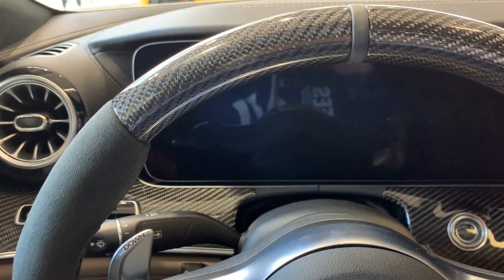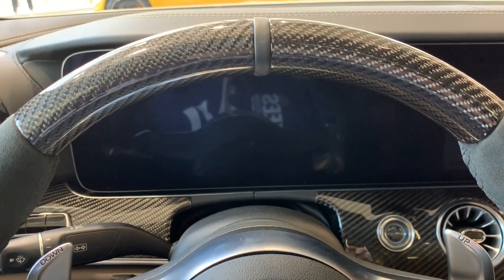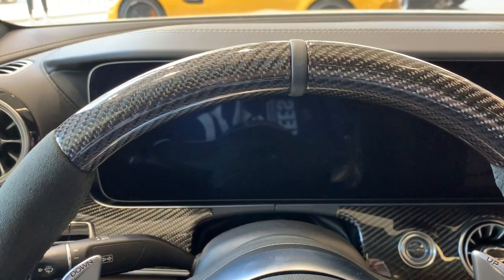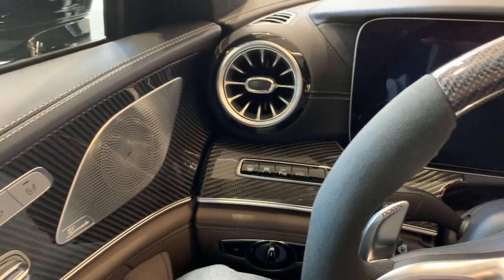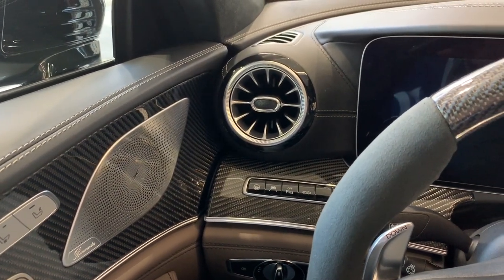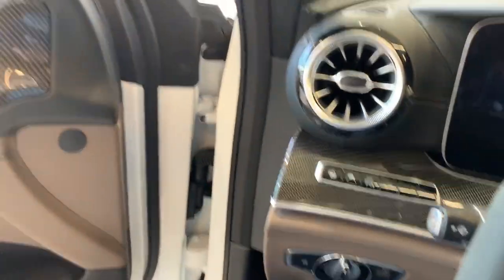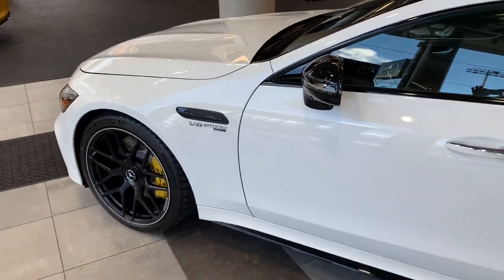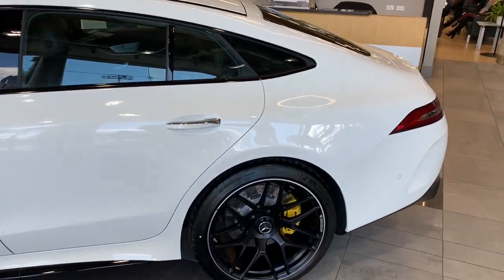It's a really nice car. It's about $160,000 sticker price — I don't know if you can pick it up for sticker or not. I'll find out from these guys. It's an amazing car. I think it makes around 630 horsepower, a little more than the regular E63. It's a big car, but I think it will wax the E63 because it's got more power.